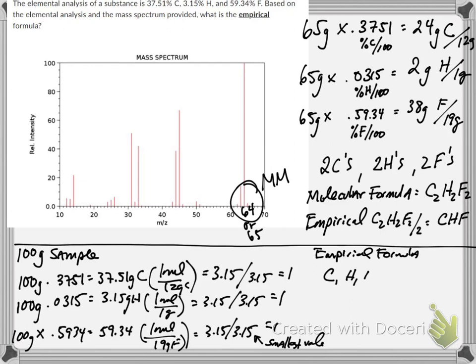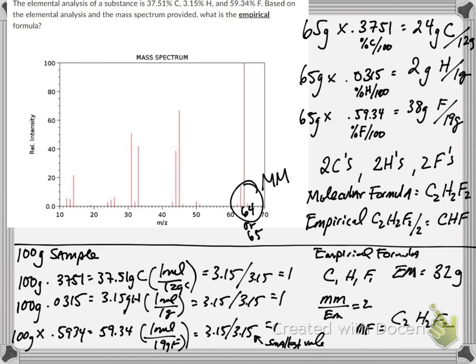And so we see C1H1F1. But in this method, to get to the molecular formula, you have to know the molecular mass. And why is that? Because the empirical mass is only 32, but when we look at the mass spectrum, the molecular mass is 64. Because of that, we have to multiply by 2. So to obtain the molecular formula, although not asked in this problem, just for completion, we would multiply each of the coefficients by 2, and that would give us the molecular formula of C2H2F2.